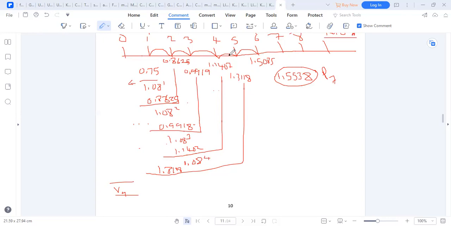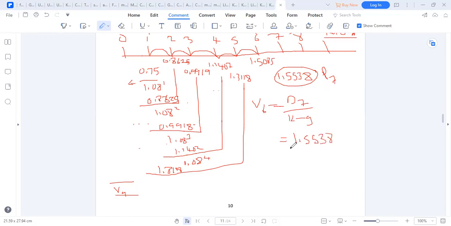Pardon? We divide by K minus G. K minus G. Is that true? Yes. So we'll discount it. We'll divide it by K minus G by taking it a step backward. So this will be V what? V6 will be D7 over K minus G, correct? So this would be what?